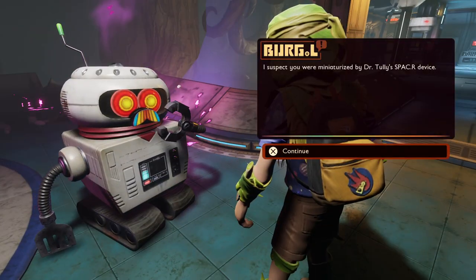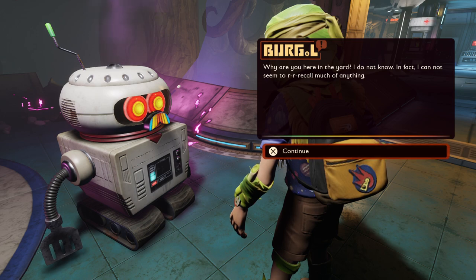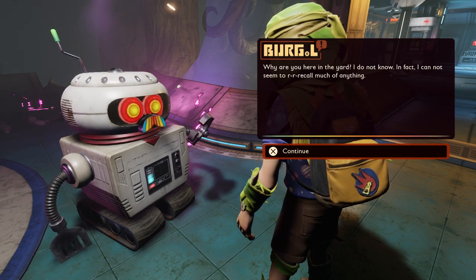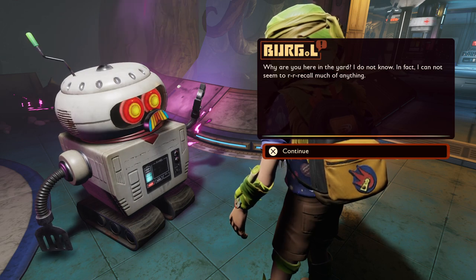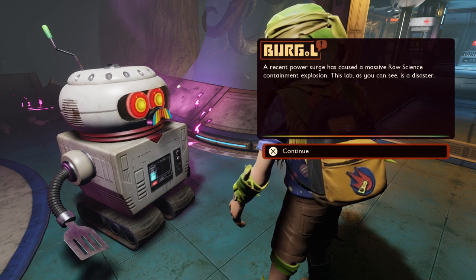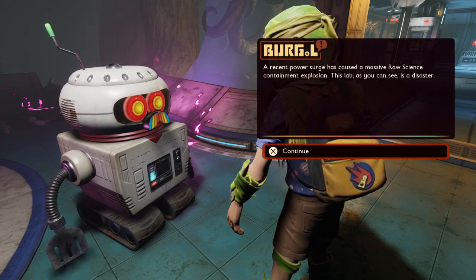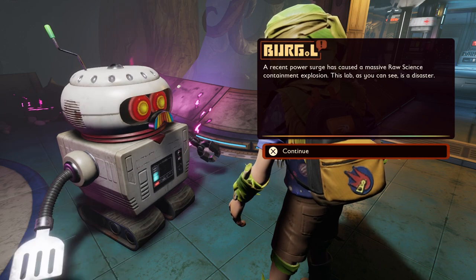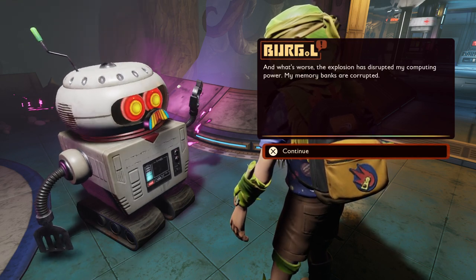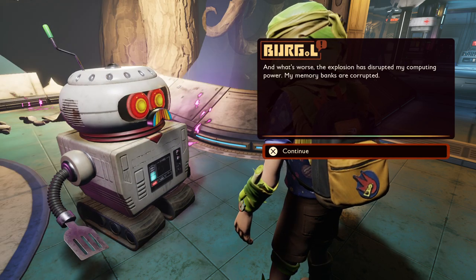All right, let's chat with Burgle. I suspect you were miniaturized by Dr. Tully's spacer device. Why are you here in the yard? I do not know. In fact, I cannot seem to recall much of anything. A recent power surge has caused a massive raw science containment explosion. This lab, as you can see, is a disaster. Oh no, it's kind of stylish. And what's worse, the explosion has disrupted my computing power. My memory banks are corrupted.